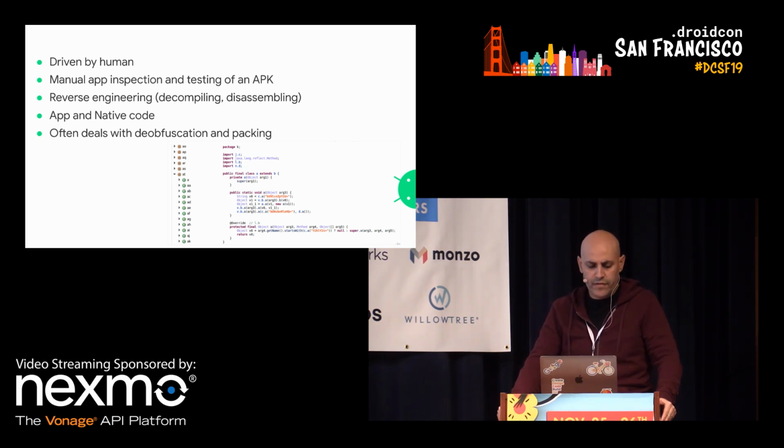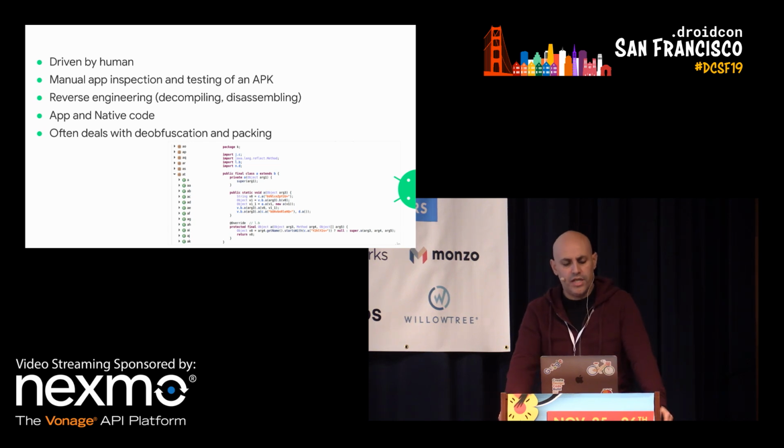So it's not only Java code, it's also what the JNI, the native interface, allows to load in terms of code. And one of the challenges, as I mentioned, is the obfuscation and packing. In this case, you see a lot of variables and class names being named A, B, ABC. That doesn't tell me much. So the reverse engineer needs to do a search, understand the logic, and they start naming those parameters the way they see fit.